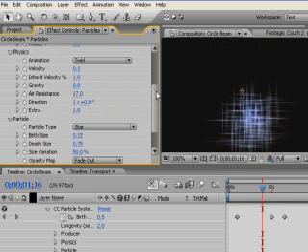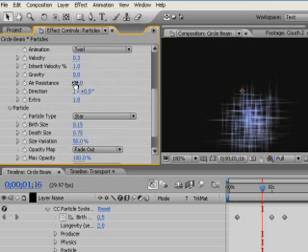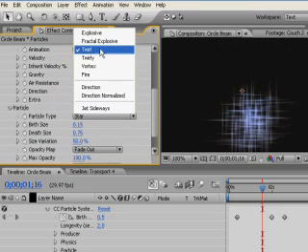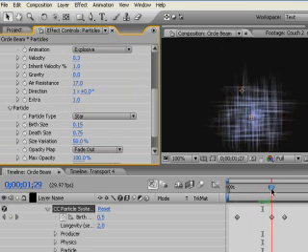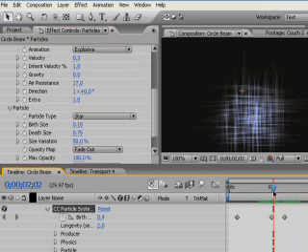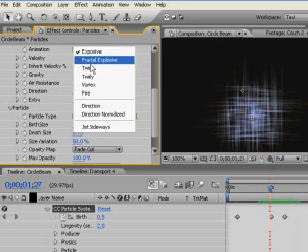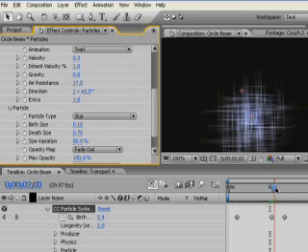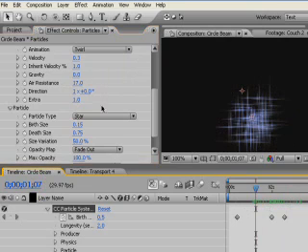Air resistance I set to 17, and that just helps counter the stars moving too much. The reason they're moving that much is because I have it on twirly. If I set it to something like explosive, you can see the stars, after they've been pushed out of the producer here, don't really have a lot of movement to them. I thought the twirl looked a little bit cooler though.